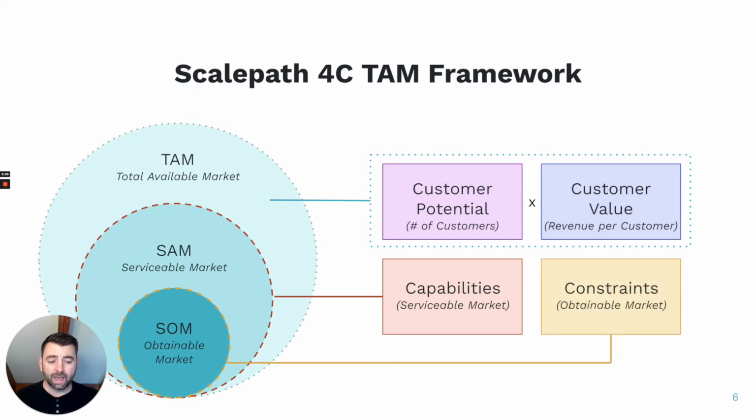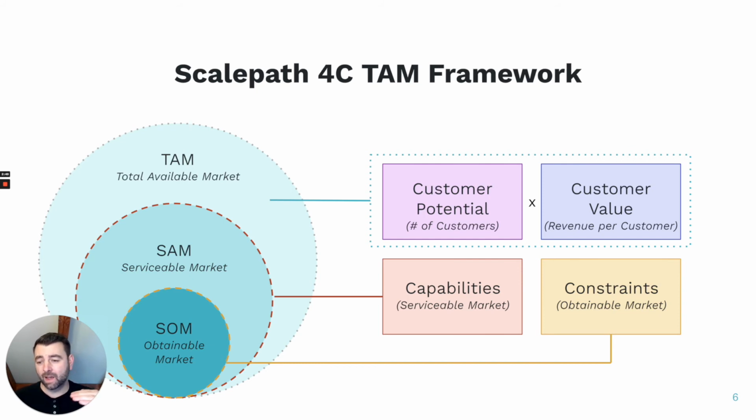And next, you'd be looking at the constraints for your obtainable market. So the obtainable market is really your target market. It's the core market that you know really well. And you're sort of building your sales and marketing engine behind this. Constraints are a bit more fuzzy because you could technically go after your serviceable market. You're capable of servicing them. When you talk about your obtainable market, you really want to be clear about where you have a competitive advantage. So do you have referenceable customers in a particular market? Do you have customers that have a high willingness to pay, high likelihood to buy, and a low likelihood of churn? You really want to build your SOM around that.